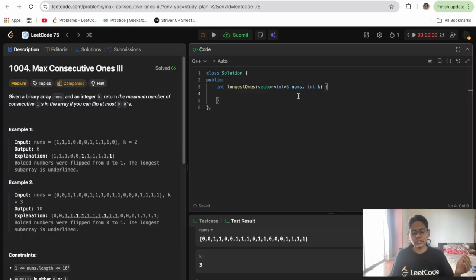And now think, what I thought was for the whole array, but what if the number of zeros is greater than k?